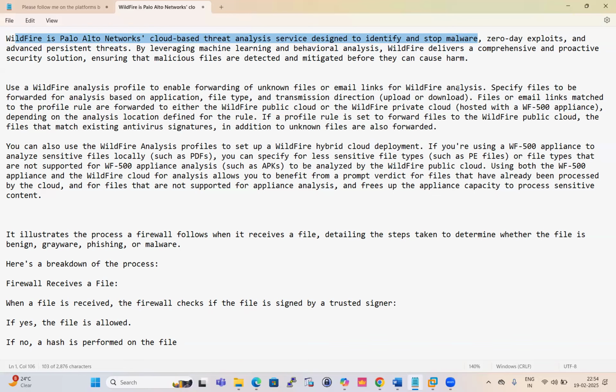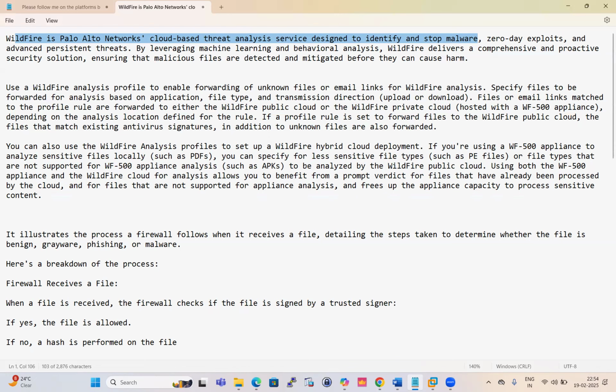It means it is a totally new attack. For such things, WildFire has the capability to analyze it very fast, update the signature accordingly, and inform the firewall, and the firewall is going to block accordingly. This is the beauty, this is the capability of WildFire, guys.